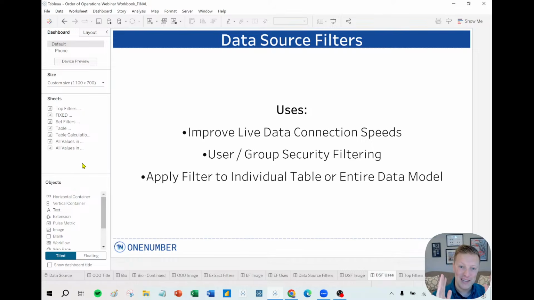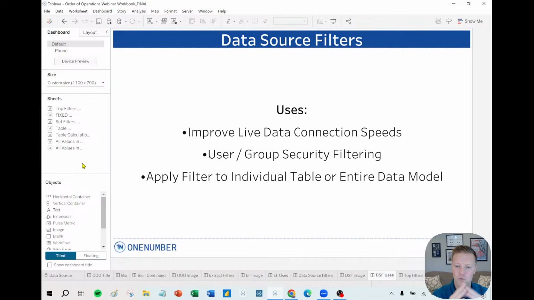No, what a data source filter does for an extract is it filters it after the extract has been created. So if you want your extract to actually be smaller, if you want it to go from 100 million rows to 10 million rows, you need to add an extract filter, not a data source filter. The data source filter limits what the user can see, but it doesn't actually make, especially an extracted data source, smaller. A live data source, sure, but not an extract. I hope that was at least somewhat clear the way I described that. Like I said, I'll send a resource that goes into some detail on that as well.